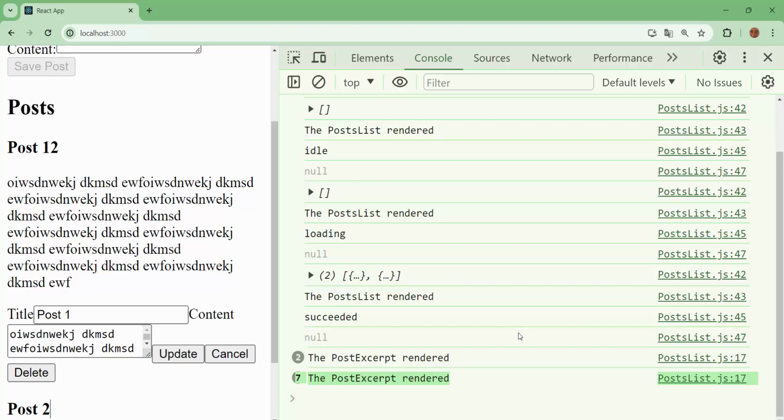One time post excerpt of post 1, after that post excerpt of post 2, two times post excerpt.